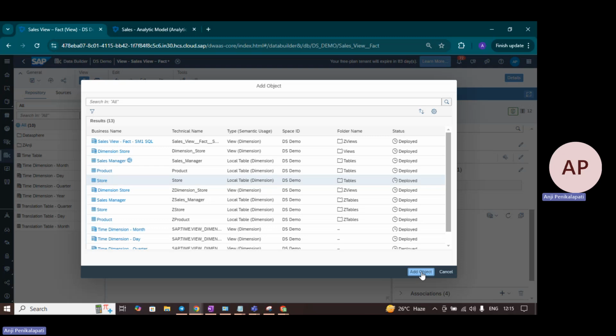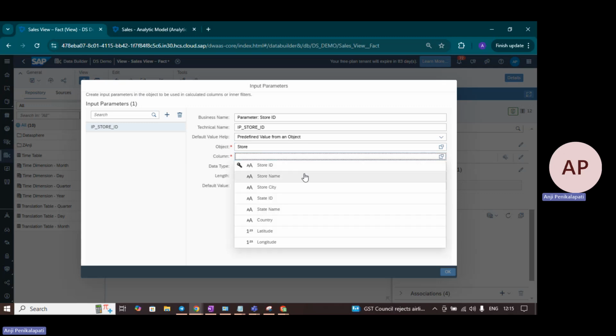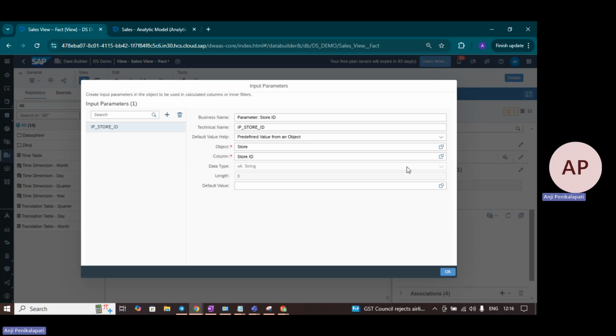Click on add object, predefined values from an object. Which object? Store. And which column in the store? Because we are creating the input parameter on store ID, let's select store ID.